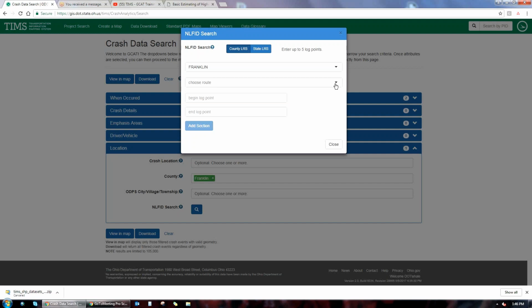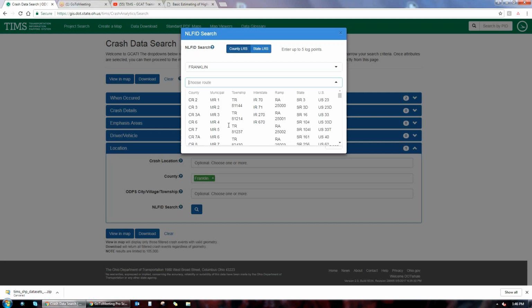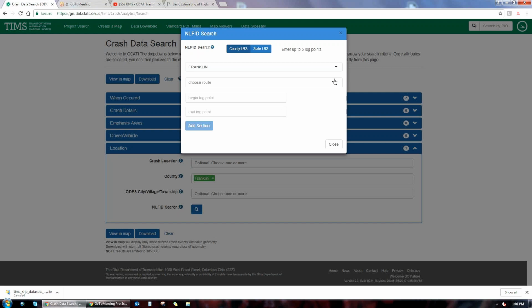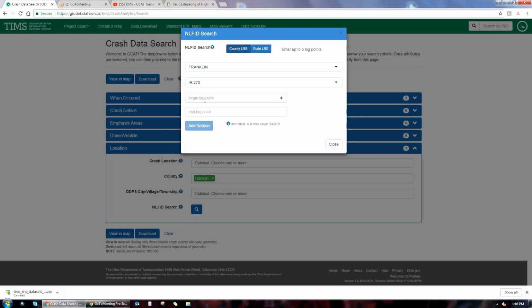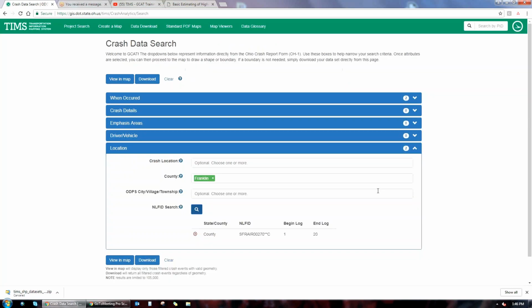So if I wanted to use within Franklin County, let's say 270 here. I could type in a road segment between 1 and milepost 20, add the section, and so now it's only going to return results that fall within that segment of road.